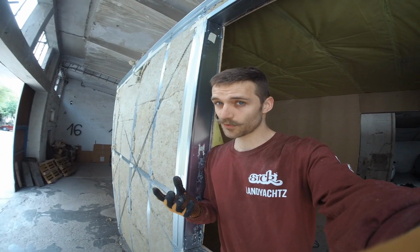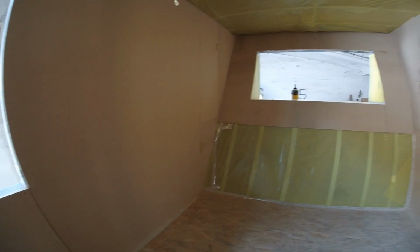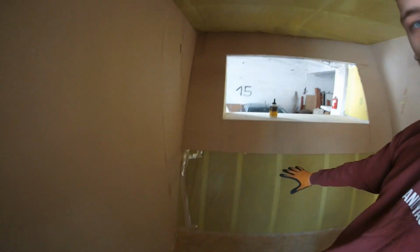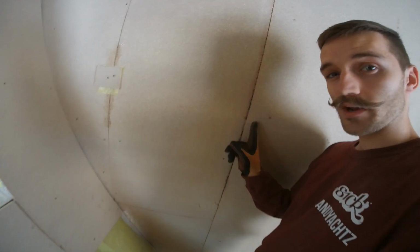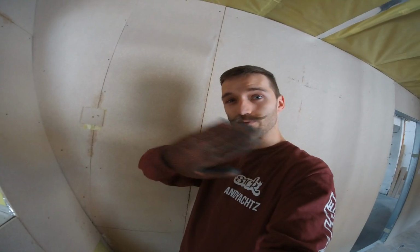I didn't film much of the work, but I'm happy to announce the interior walls are all finished and in their place. As you can see, the shower wall is here, all the walls are here, and I even did the slanted wall. I did not do the bottom side because of weight reduction, and the bed will be on top of here anyway, so it doesn't really matter. There are quite a lot of gaps and seams here, and they all need to be filled later on, so that it's all smooth and ready to paint and put the different kinds of things on that I want to do.